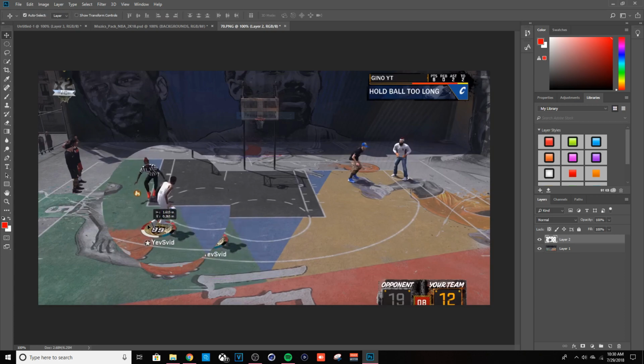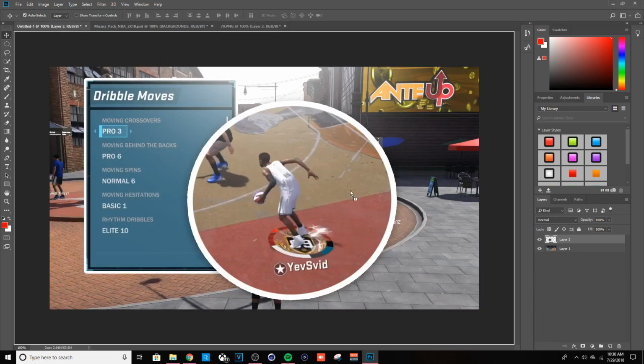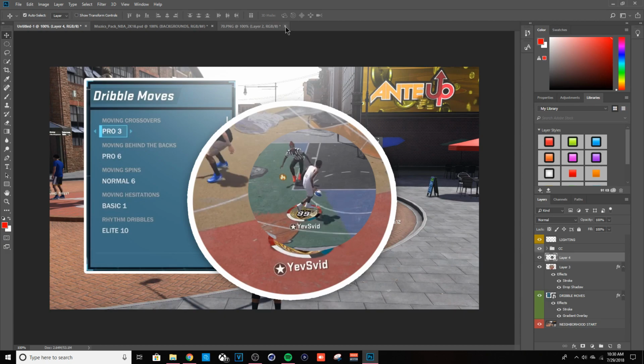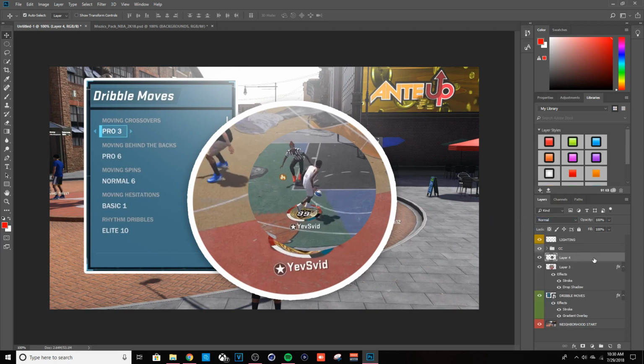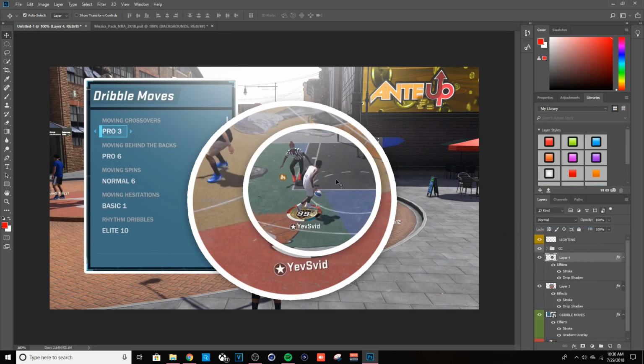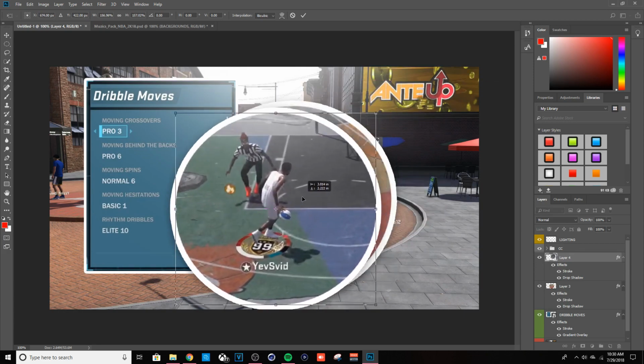Once you are finished adding the layer styles, go ahead and get another screenshot and just cut it out. And once you get the screenshot, right click, copy layer styles, and then paste the layer styles on the other screenshot exactly how I did it.